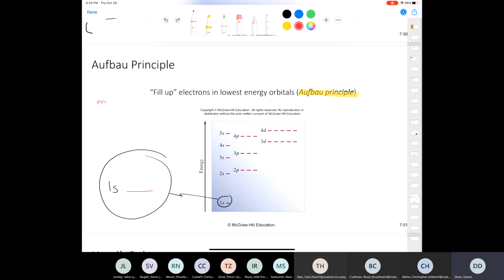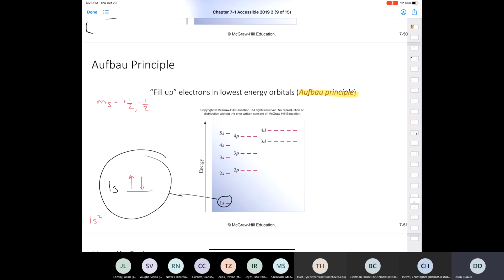Since ms can be equal to plus a half and minus a half, and since no two electrons can have the same set of 4 quantum numbers, that means one of the electrons is going to be plus a half, and the other electron is going to be minus a half, but we don't write them like that. We write them as arrows. We draw one of them pointing up like that, and we draw one of them pointing down like this. So this would be 1s with 2 electrons, and I would actually call this a 1s2. And the superscript means 2 electrons. We're going to see that more and more as we proceed.